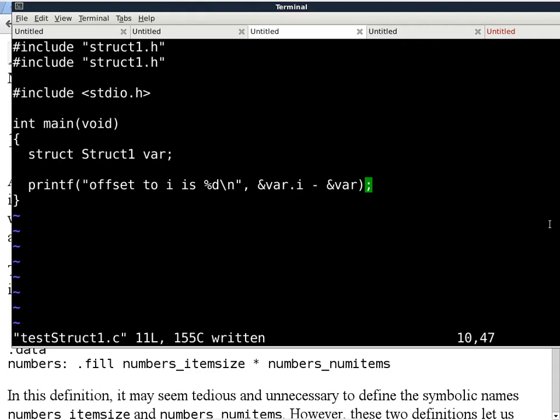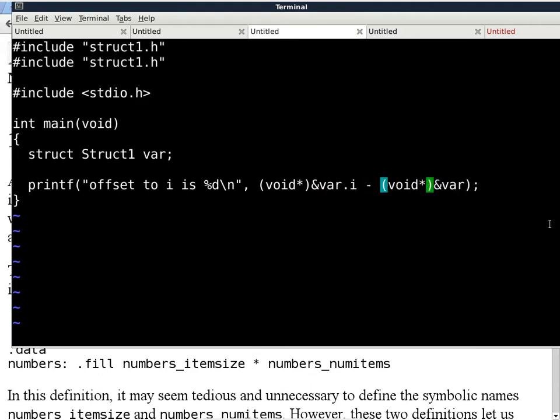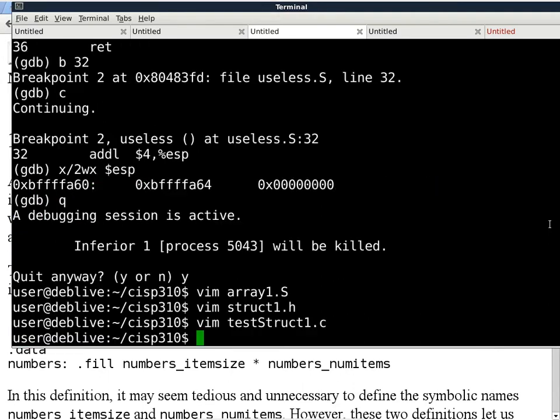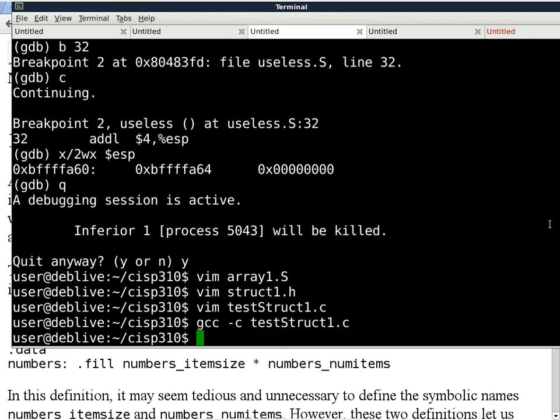Cast them to void. Hmm? Cast them to void. Okay, if you cast them to void, I don't think that will work either, because if you subtract an address from another address, they need to have a size in order for the subtraction to be meaningful. So I don't think this will work, but let's go ahead and give it a try, because my knowledge of C and C++ may be a little bit out of date. So we'll just do a -c just to test it, so I don't need to really do any linking. And it worked. Okay, I take it back.